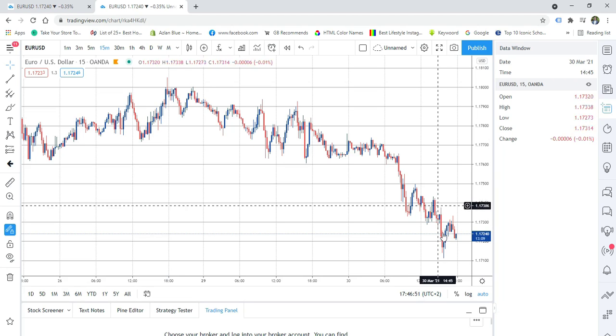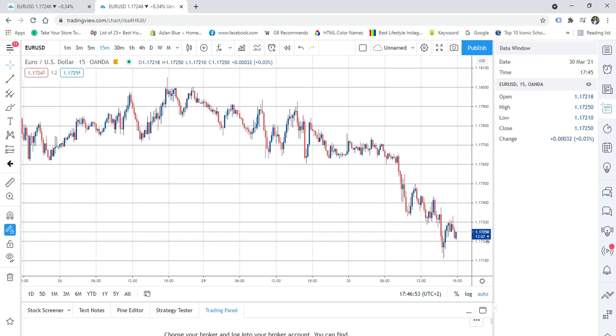So on the main view, you see the price is showing you the price of the euro when compared to the dollar. And the number of minutes are going down. I'm on the 15 minutes, so in the next, let's just say 12 minutes, we'll have a new candle and we'll have a new price.